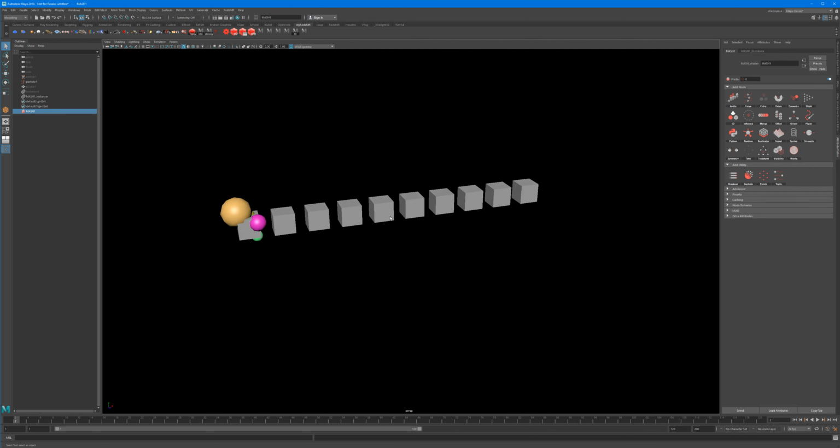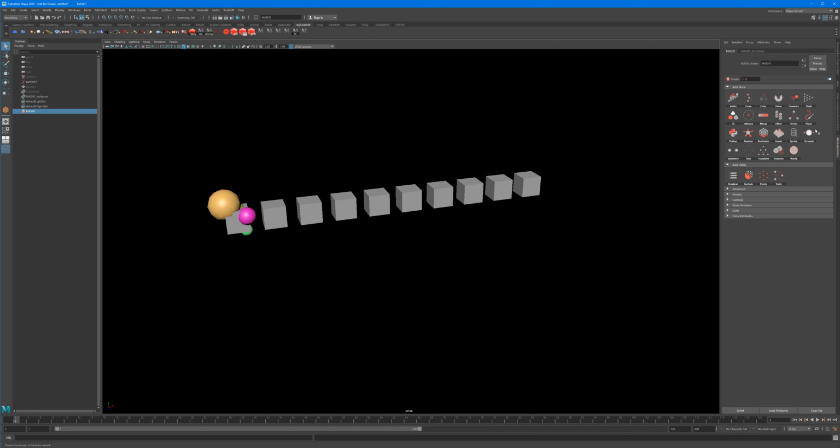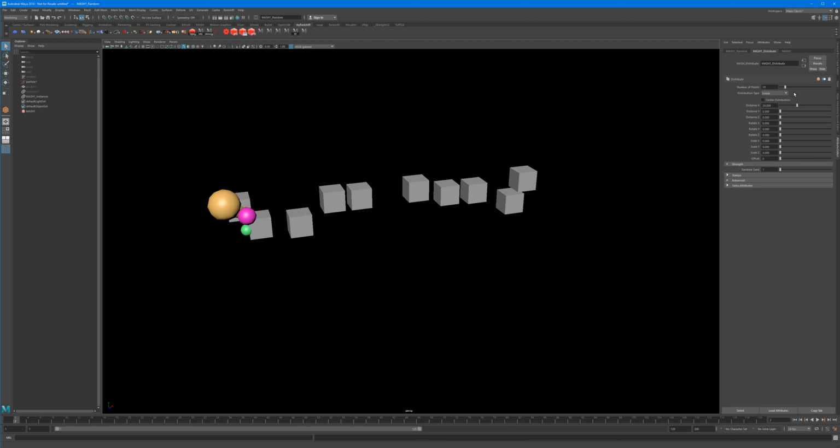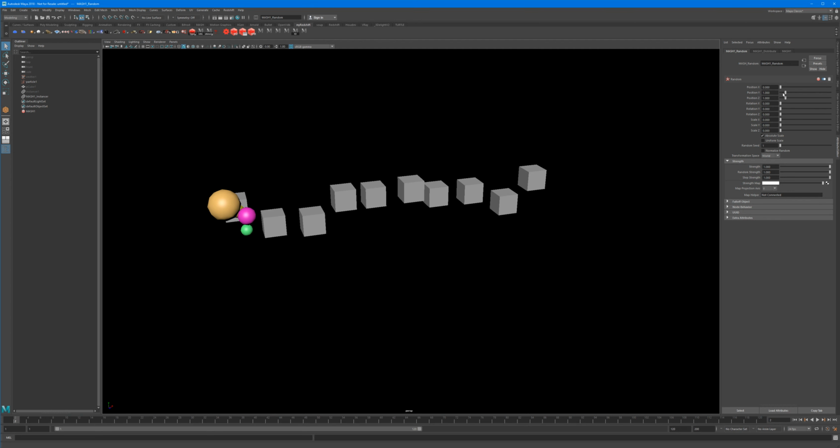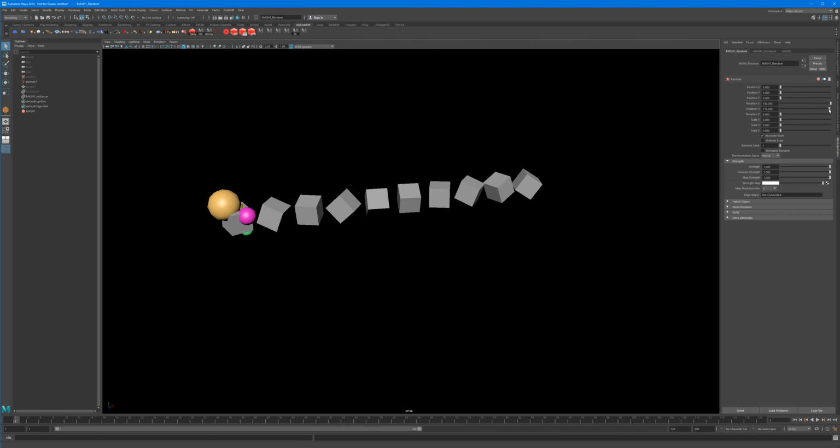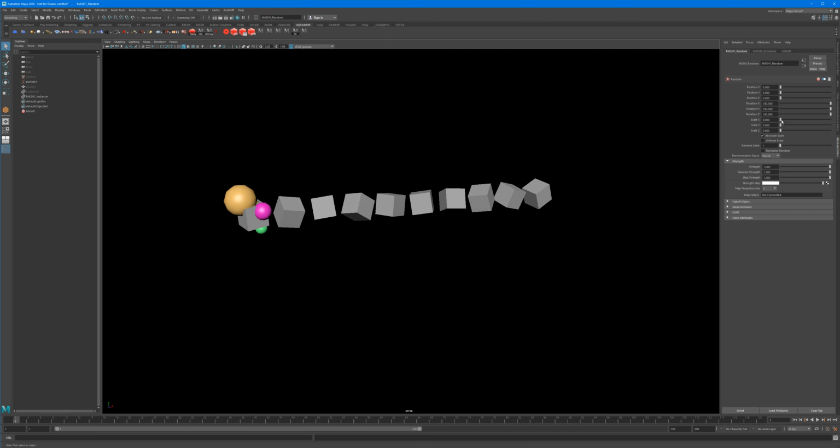Anyway, we have these guys, right? I can put here a random and do the same thing I did with expressions, but with a few clicks. There you go.